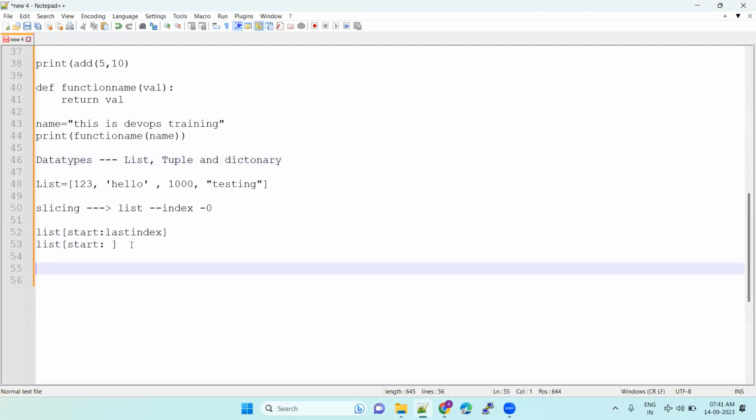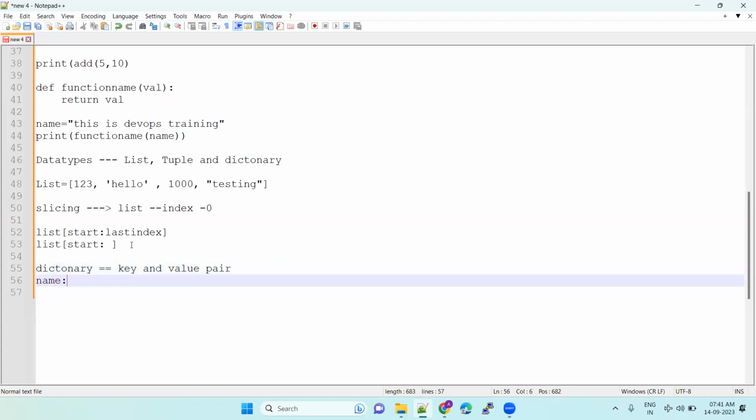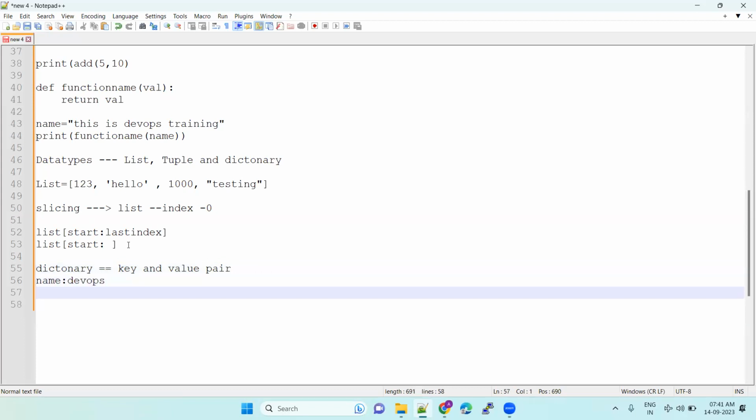A dictionary is like key and value pairs. Here we have to define the key and get the value. For example, name is the key and the value is DevOps, or value equal to 100.